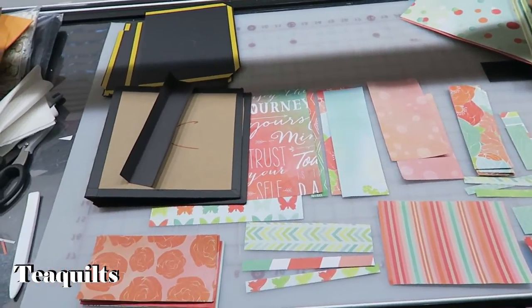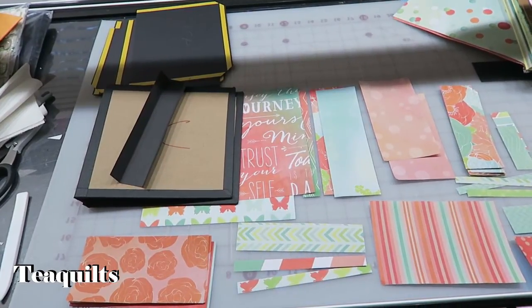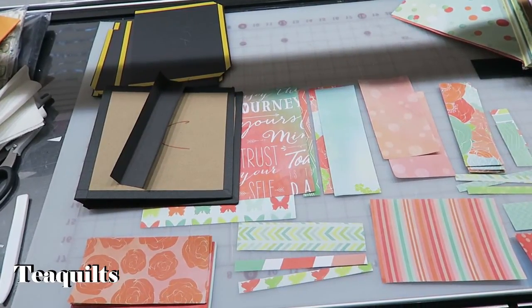I just wanted to reiterate that because I didn't want to confuse anyone. I'm not going to show you the video of me cutting because I was cutting for six books and it could be confusing since I was cutting larger pieces first, not in the order of need. So I'm going to stack all of this up and we're going to go somewhere where I can sit down and show you how the rest of this is put together.